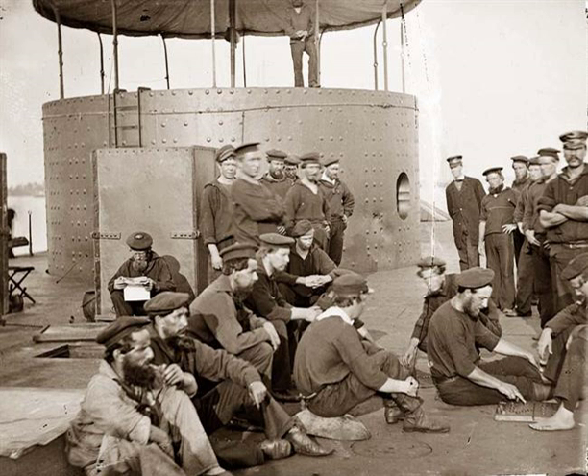The primary missions of the Union Navy were: 1. Maintain the blockade of Confederate ports by restraining all blockade runners, declared by President Lincoln on April 19, 1861 and continued until the end of the rebellion. 2. Meet in combat the war vessels of the CSN. 3. Carry the war to places in the seceded states inaccessible to the Union Army but reachable by water. 4. Support the Army by providing gunfire support and rapid transport and communications on the rivers of the interior.